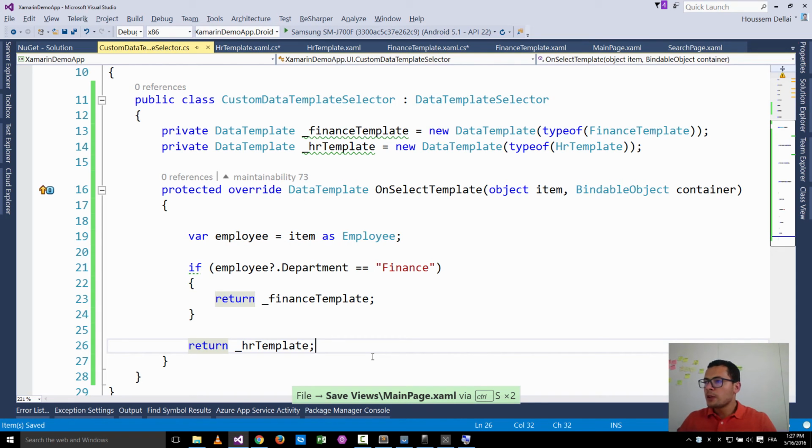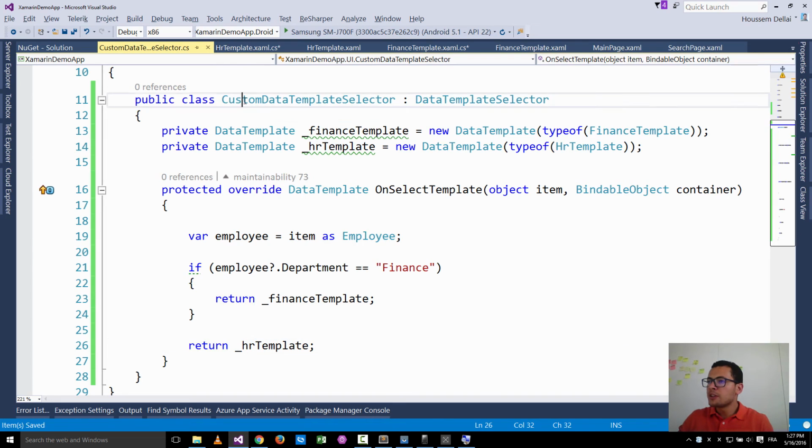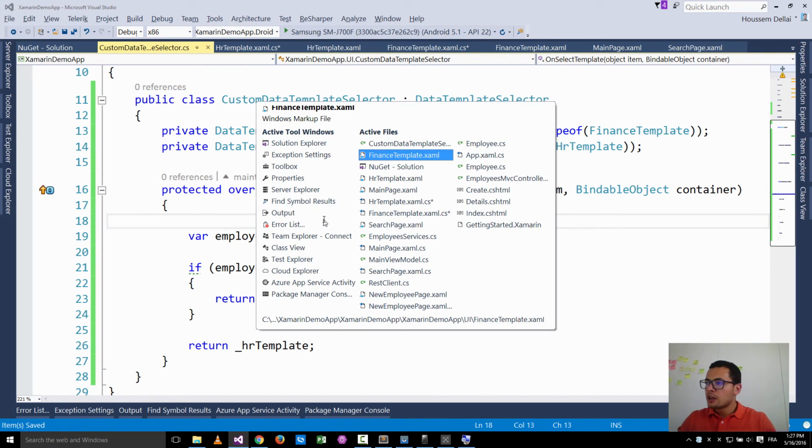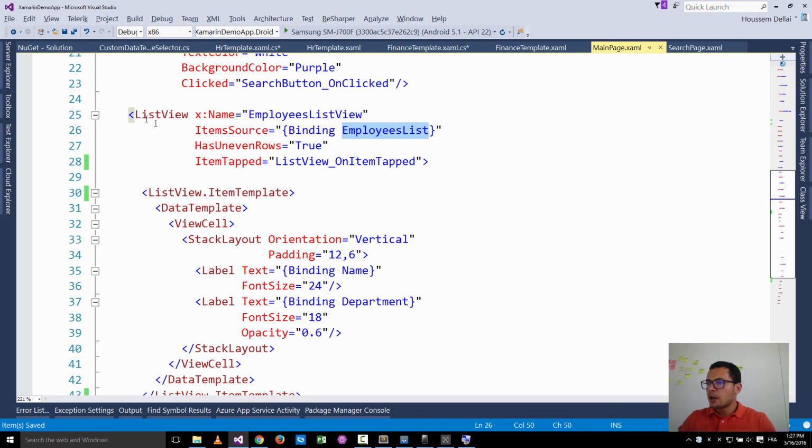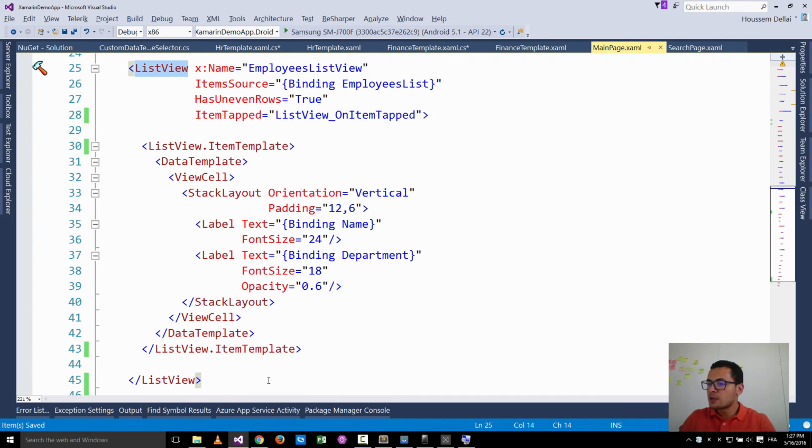So now that we have created our data templates and implemented the custom data template selector, the object that will choose which data template to associate with a certain employee, let's make our list view use that logic instead of its default logic.